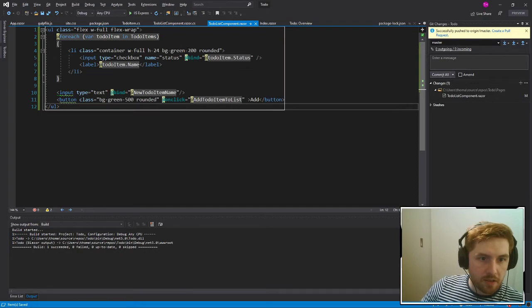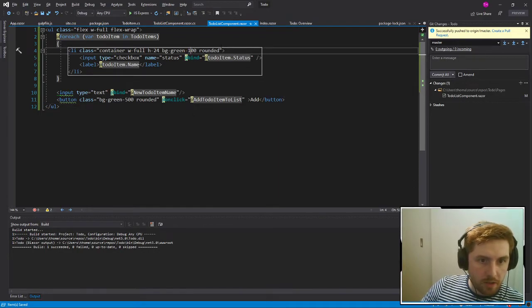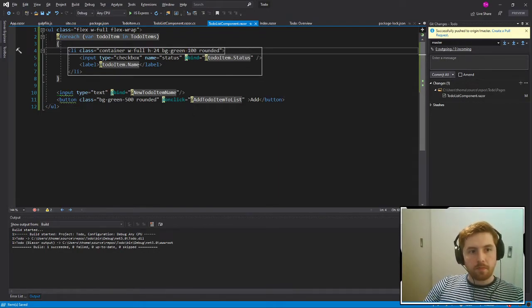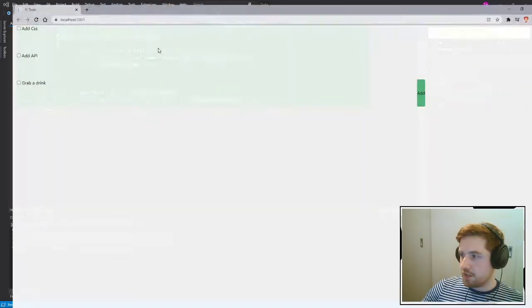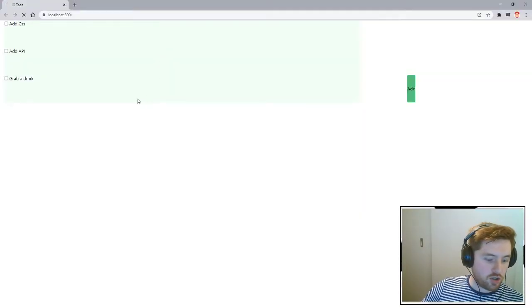It's a little bit too much, so make it 100, and I believe I can use a gap here. So this is how much space is between all the children.